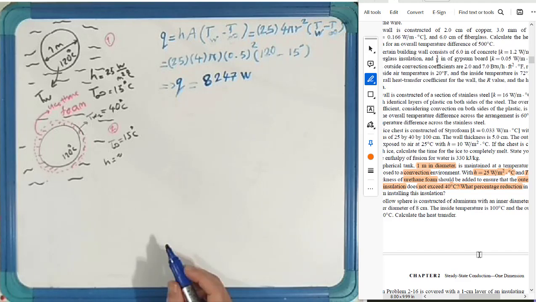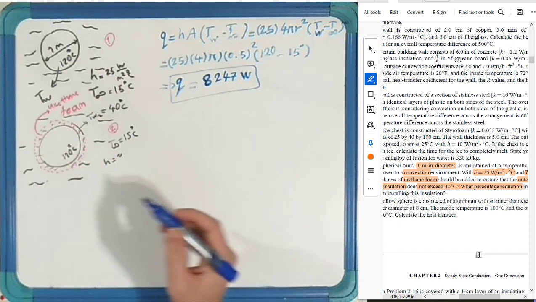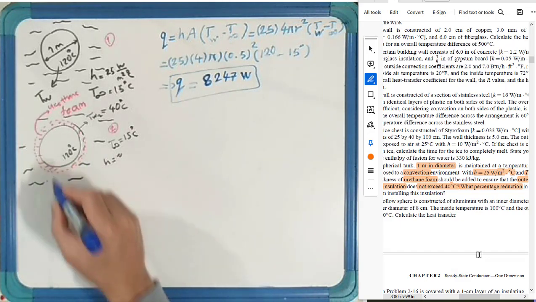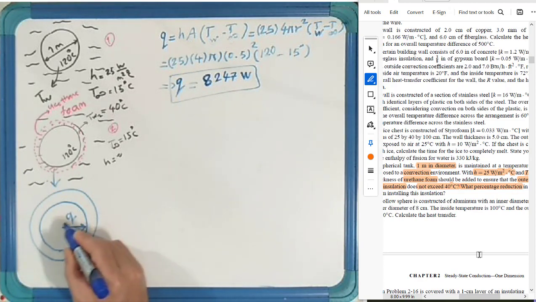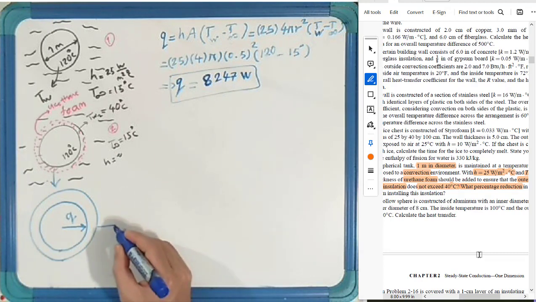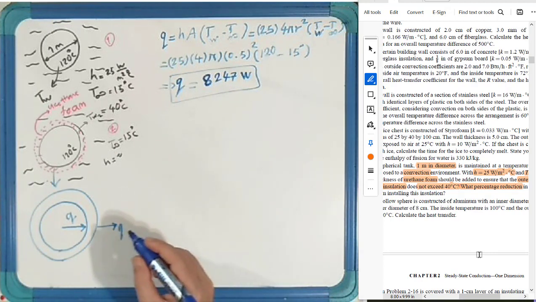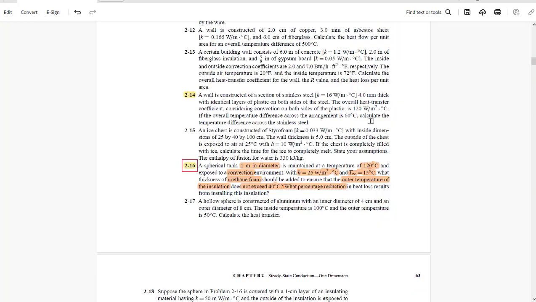Then this is our Q from this one, but we just have this Q here. As we know, we want to evaluate, for example, imagine this layer of foam of thickness. We have a Q inside this section, which is 8,247 watts, and this Q will go out again. But the formula is not the same as this formula. This is different. We want to write the formula for this one. Let me go to the PDF, to equation 2-10 on page 31.